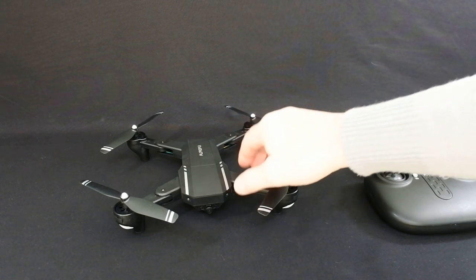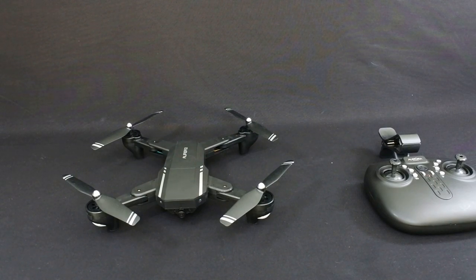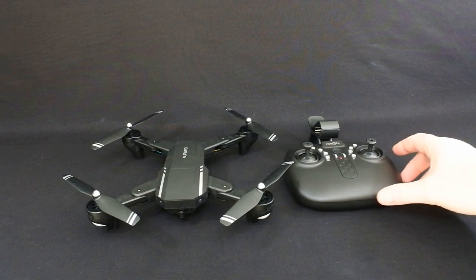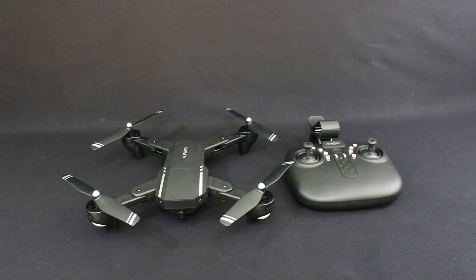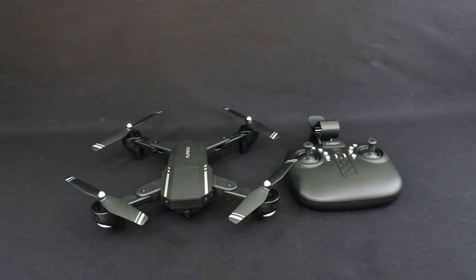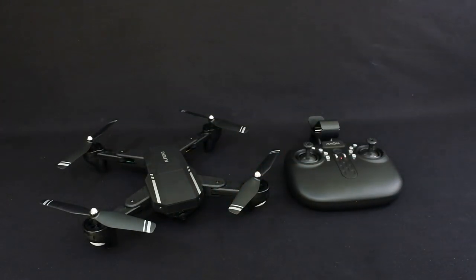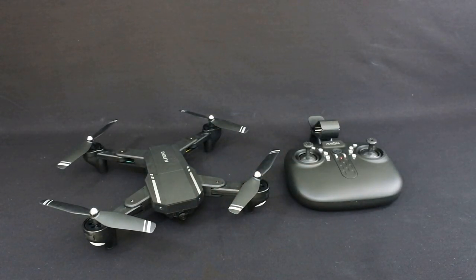So this is £45 currently. It's £49.99, but there is a £5 discount with it to make it £45. And it's available on Prime. It's probably worth the money, just about at that. If you can buy it cheaper, it's great. If you can get this for mid-30s, it'd be a no-brainer because, as I say, it flies very similar to the Visio. Or you could just buy the Visio, the choice is yours. But you can see from the flight footage I'm going to put up, see what you think to it.